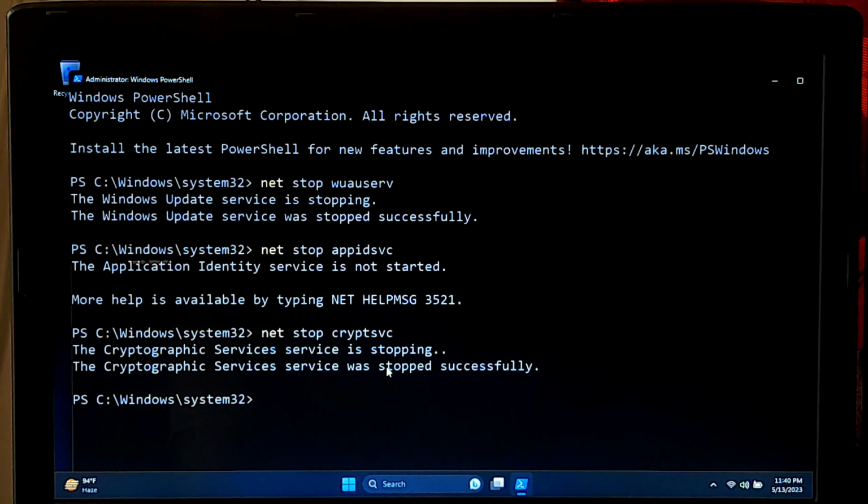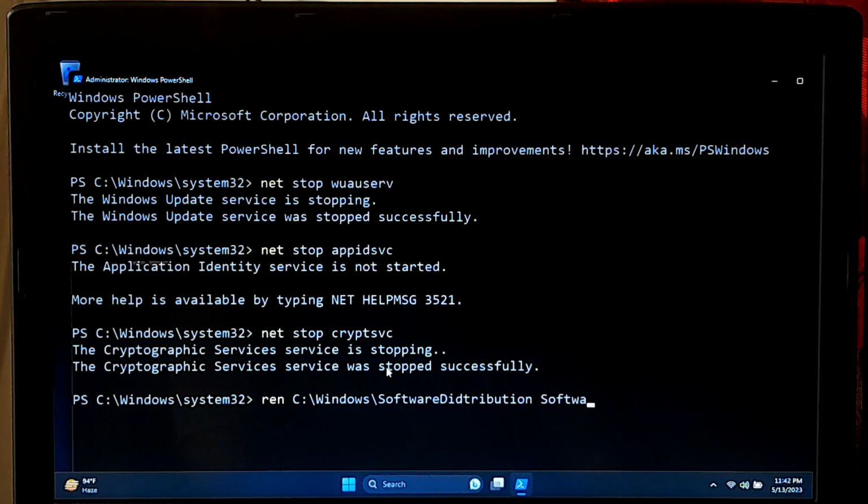Next, you need to rename the SoftwareDistribution and catroot2 folders. To do this, run the following commands one by one. Type ren C:\Windows\SoftwareDistribution SoftwareDistribution.old and press enter.